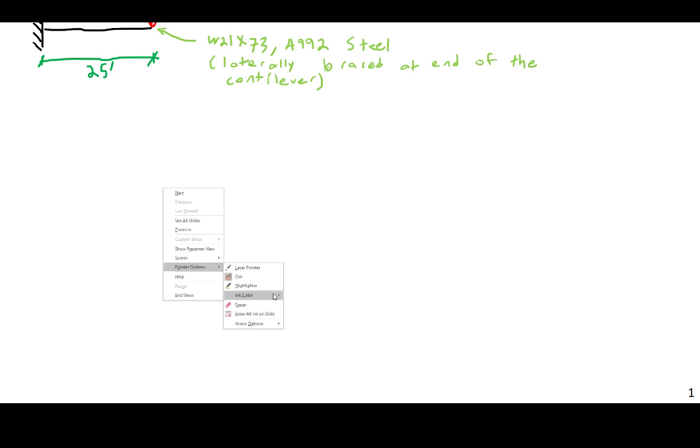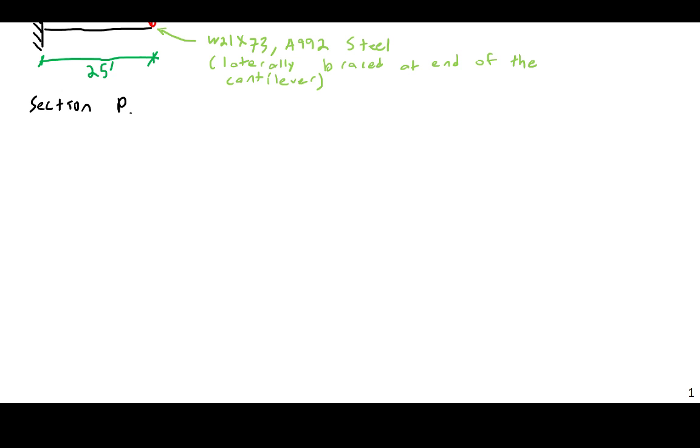So let me just write a few of these down. You should be able to find all of these fairly quickly in your steel manual. Just go to page 1-20 in the 14th edition, and look at the section properties for a W21 by 73. So let me write down all the section properties. Now I don't know if I'll need all of these, but I just wanted to get them all in one place, so I didn't have to keep referencing back to this section of the code.